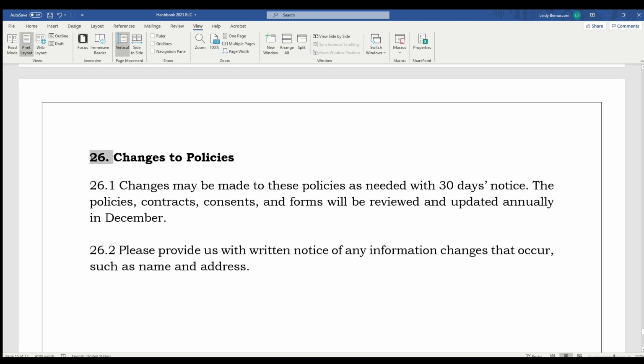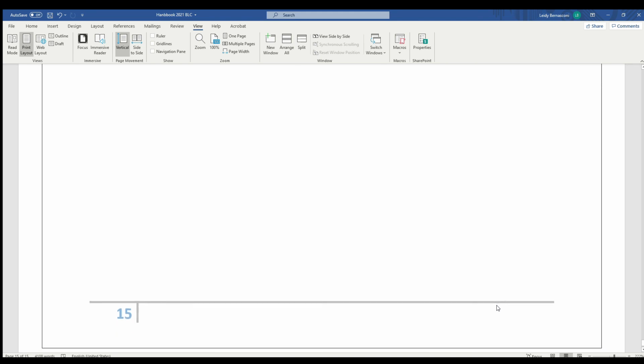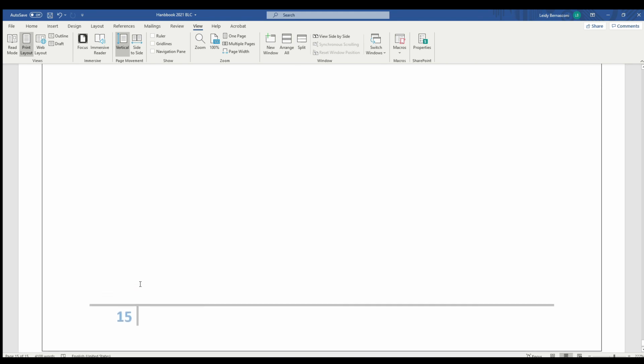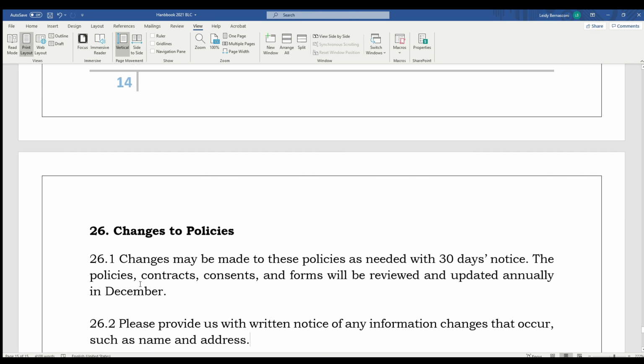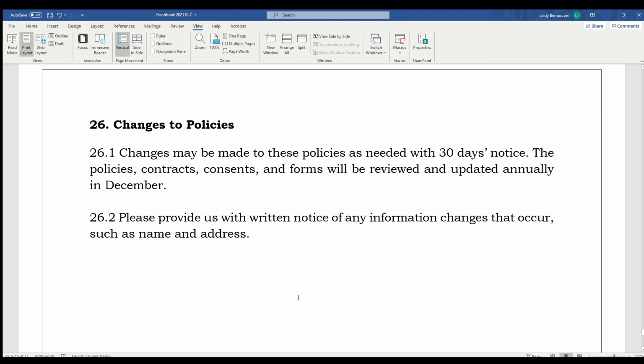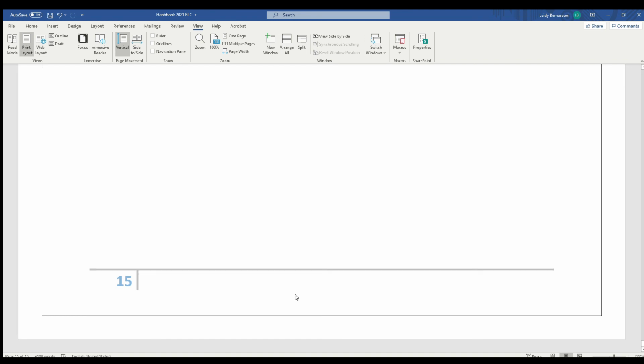And this is 26 points of my handbook. For sure there are more options that you can do, like for example you can put about your insurance, you can put about your curriculum. This can keep going. Right now this is 15 pages. I can make it longer if I have to. Before I only had 4, then it was 8, and right now it's 15 because of the new regulations.